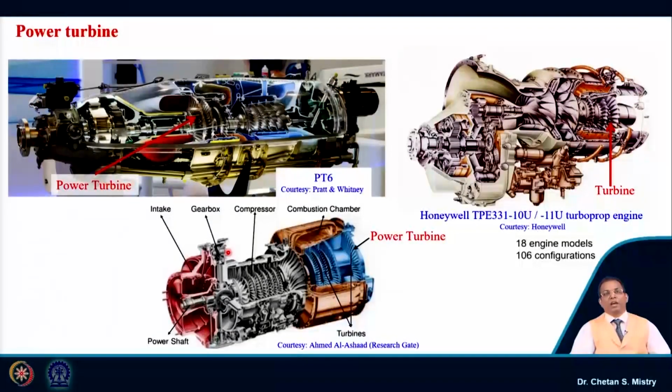In the same way, if we look carefully at the aero engine we have discussed mainly for aeroplanes, for aircraft, the whole purpose of the turbine is to rotate only the compressor. In the case of the turboprop engine and turboshaft engine, we have power turbines. Similar construction we will see for a land based power plant, because there also we will have an additional turbine stage that will be connected with our generator and used for generating electricity.